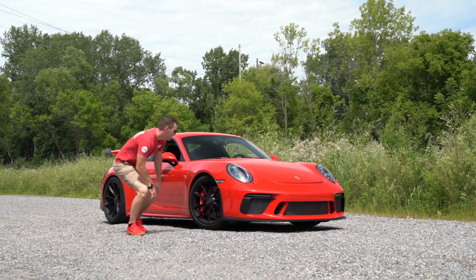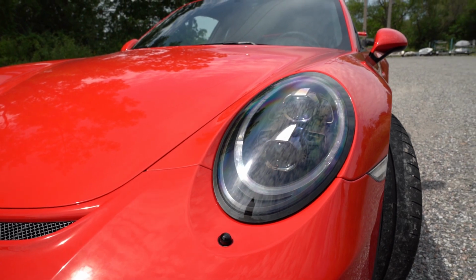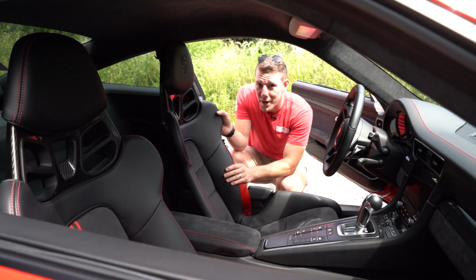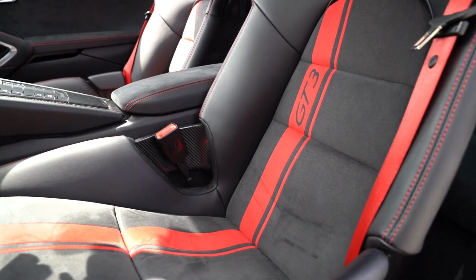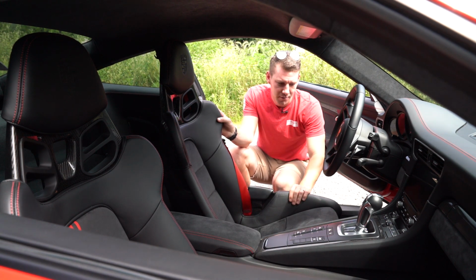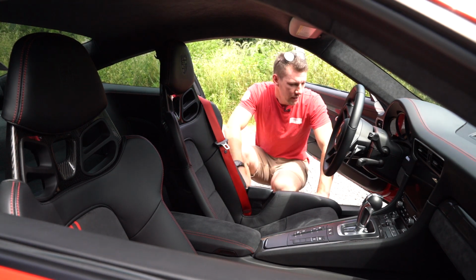So I believe them. We got the clear side markers, which is awesome. That's what you're supposed to do. We've got the full LED headlights, which is amazing. Moving on into the interior, you can see this car came with the full race bucket seats with carbon fiber back, which is sexy AF. Porsche crest in the headrest, which is beautiful. Red stripe, that's a standard option color thing on the bucket seats, which is cool. Red seat belts, you can see a theme going on here, black and red.